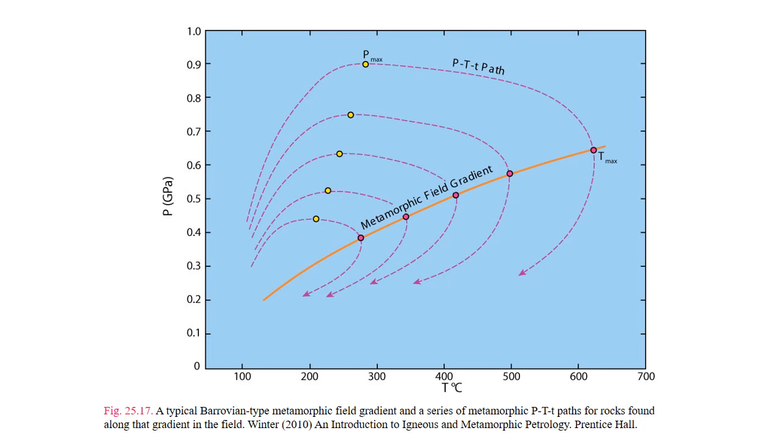Implications for this, for example with blueschist, would be most clockwise paths appear to go to blueschist early in the stages. But these are not preserved because the pressure temperatures equilibrate at lower pressures facies at a later time. This perhaps suggests that preservation is the main reason that blueschists are relatively rare, not generation, and that blueschist may occur at other tectonic environments outside the subduction zones.